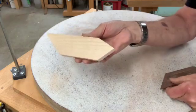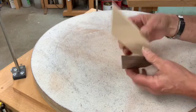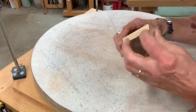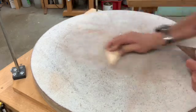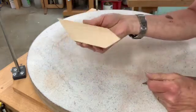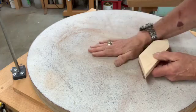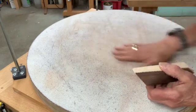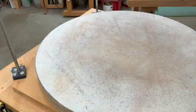And then I take this block, which I simply trace the patch, and I cut this ever so slightly undersize, you know, the width of a bandsaw blade undersize. And I put this on the radius disc, and I thoroughly dome that so that when this goes down, it complies with the dome of the top, pushing the bridge patch down the way it belongs. So I'm going to glue this down, and I use a piece of a router pad.